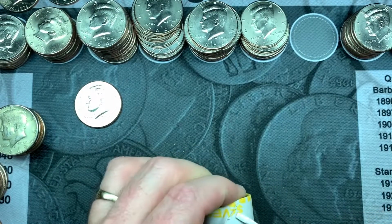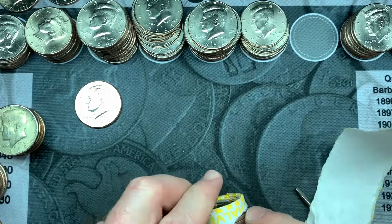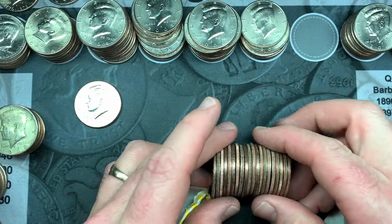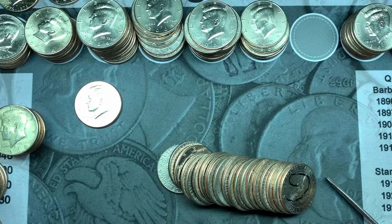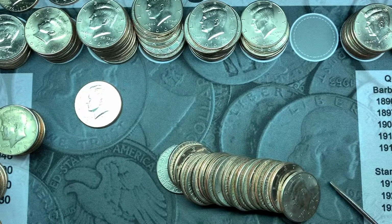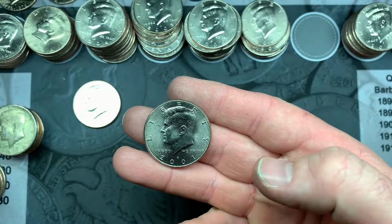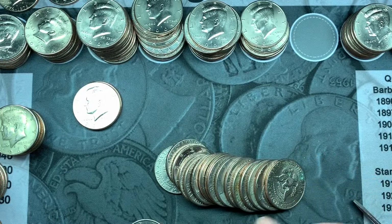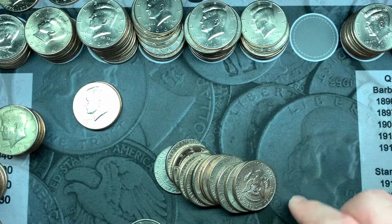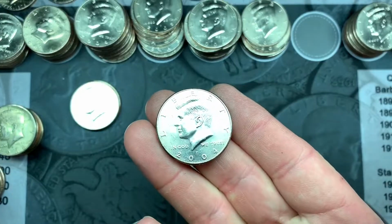Hopefully we can get another silver. And hopefully I don't spill this one while opening. It does not look like it's going to disappoint when it comes to the NIFCs, but I don't believe there's going to be a silver. Again, the defaced NIFC right there. But this one I believe, that very well could be an NIFC. Let's see what else we get. Just some good condition oldies, but not old enough. All right, we got a 2004.